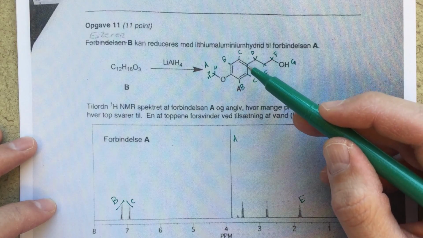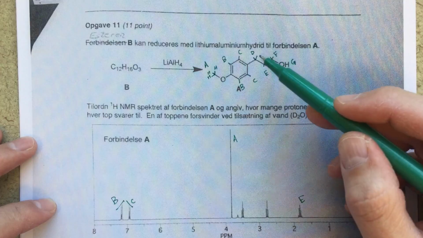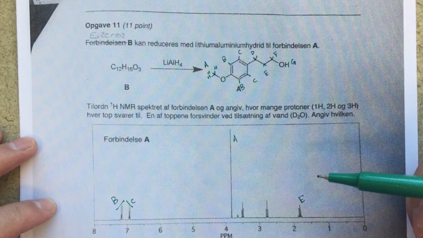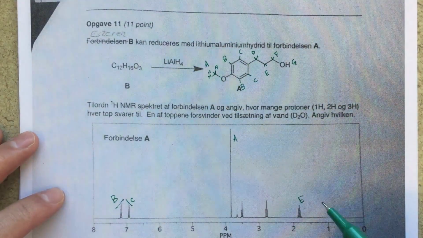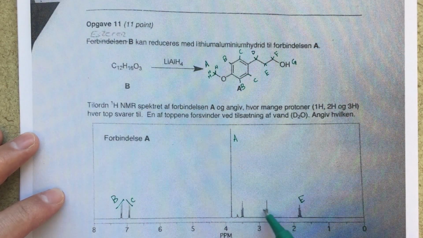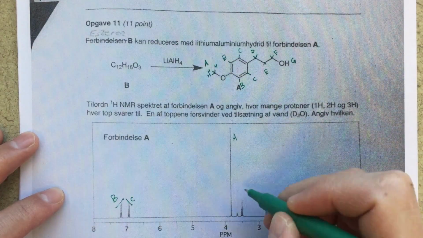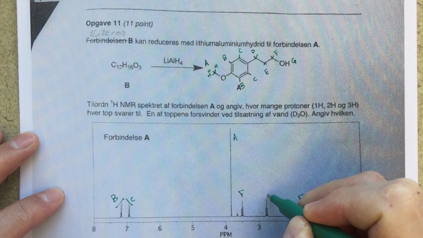Same with D, there's no protons here, and I've got 2 E protons, so E is going to be splitting both of these into triplets. So 2 high triplets. So clearly D and F are here and here. Now choosing which one is which is maybe a little bit confusing. I'm going to put this one as F and this one as D.